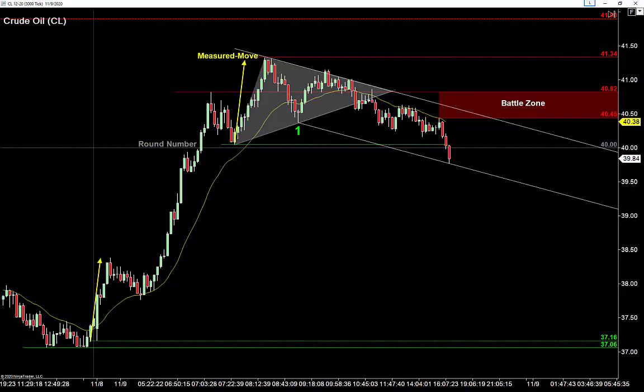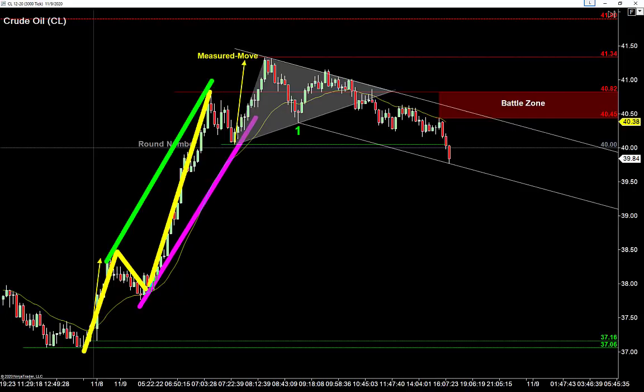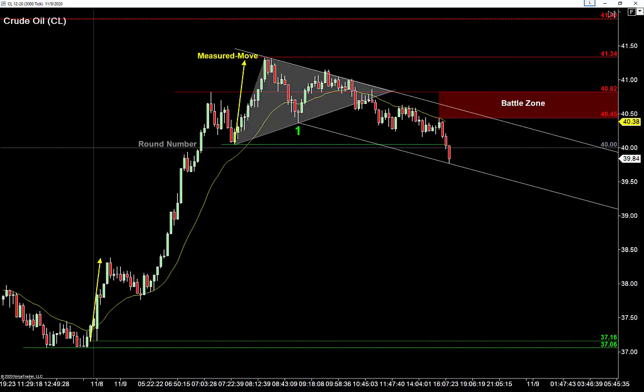What I found very interesting here on the oil is that leg here matches that leg pretty much to the tick, right? The buyers get a 1, 2, 3 move up. I wonder if you can draw that. I wonder. Yeah, and buy the low of that channel. Boy, I wish someone would talk about that pattern more often, right? We talk about that quite a bit on this nightly newsletter. They get their measured move, and now you can see, right, it rolls over now.